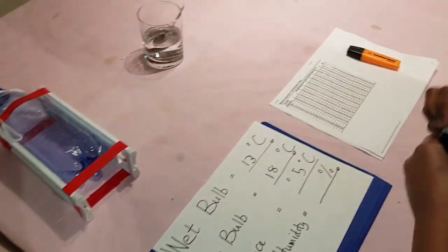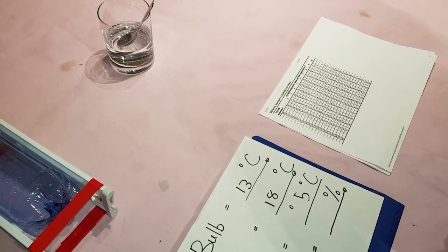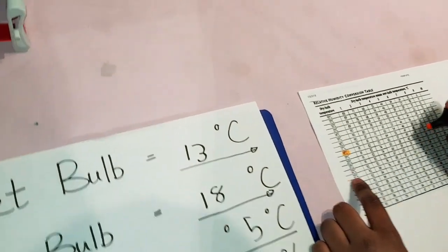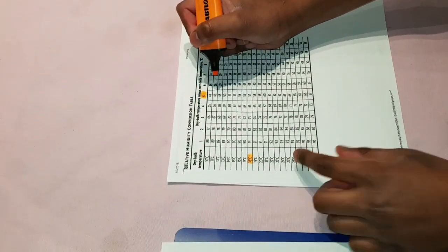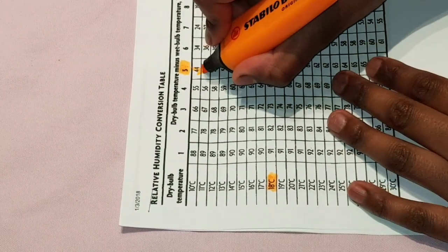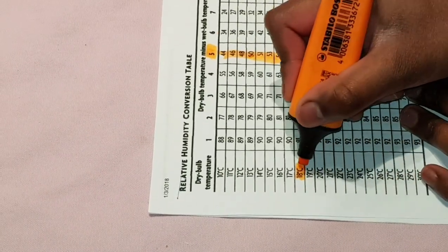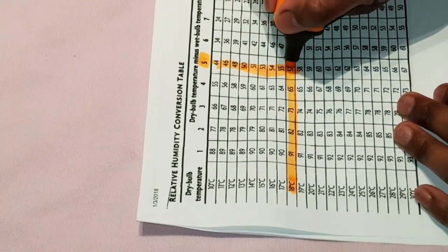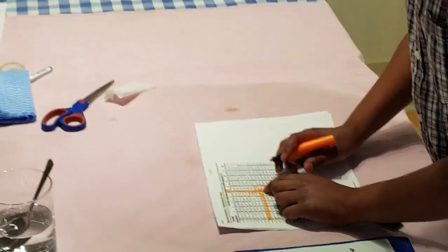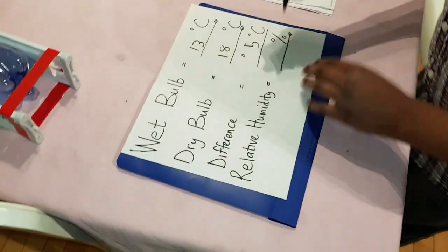Now we're going to go over here to this relative humidity conversion table, and go to the 18-degree dry bulb right here, and then the 5-degree difference between the wet and dry bulbs. We're just going to go down the 5 until we line up with the 18, going across from the 18. Where they converge is the relative humidity, which is 57 in this case. So the relative humidity is 57%.